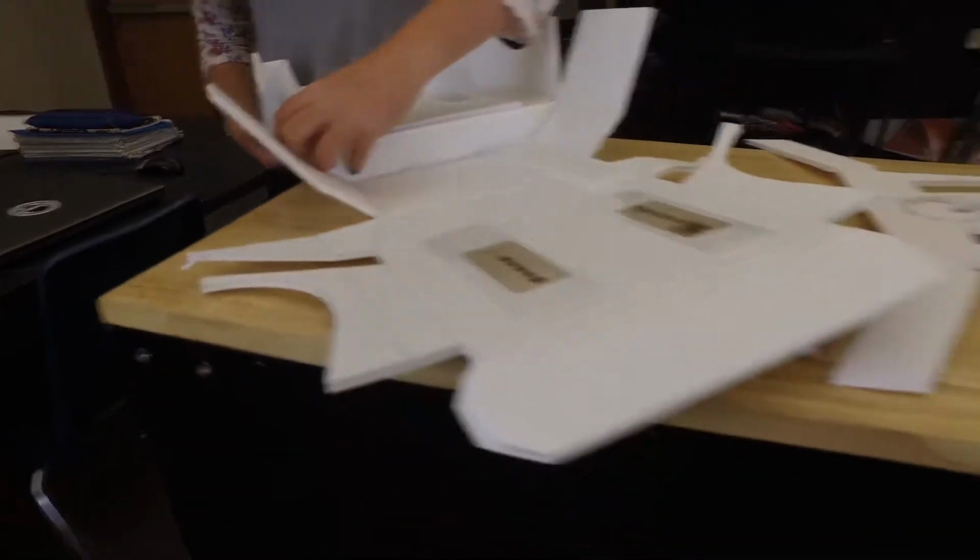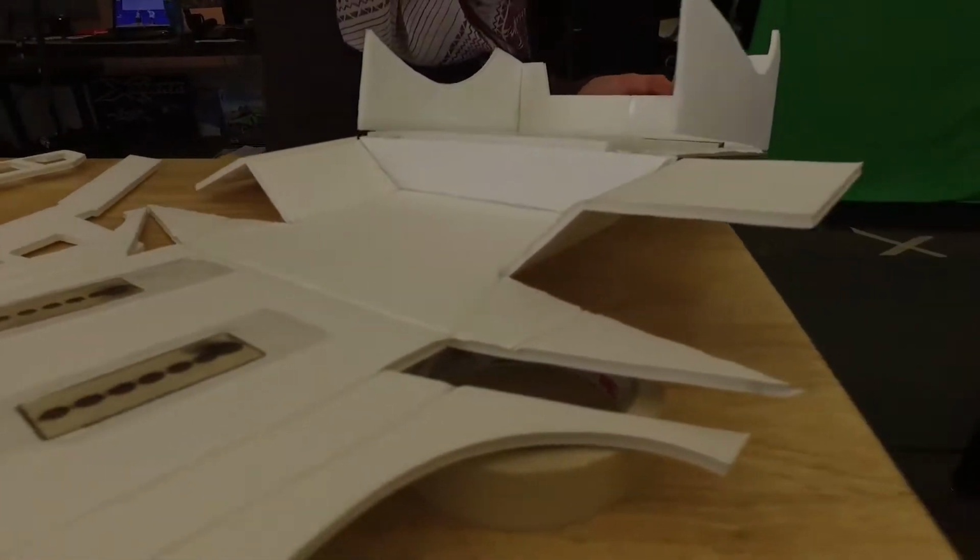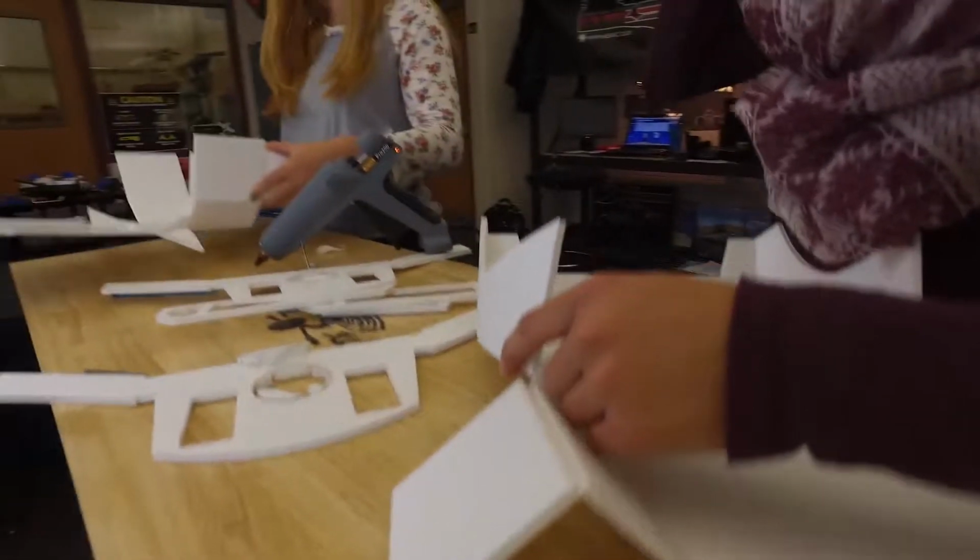Hey, I need an extra piece of the foam. I can't leave though, it's okay. Go get some extra foam.